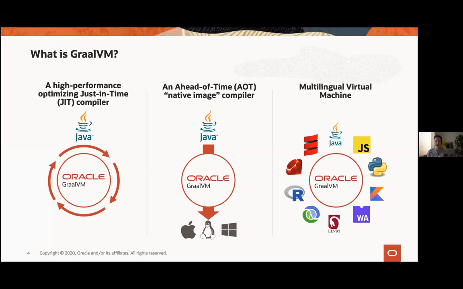And the third value is the multilingual virtual machine. So you can take your Java application and teach it to run JavaScript, and not in a custom ad hoc way. Our JavaScript is standard compliant, right? We implement ECMAScript 2020, which is the most recent JavaScript version. So you can take your JavaScript code that you, for example, run in your Node application or in your browser, and you can put it in your Java application and it will run there.